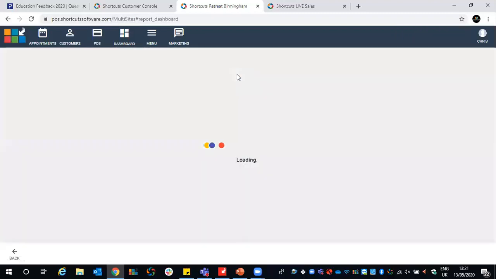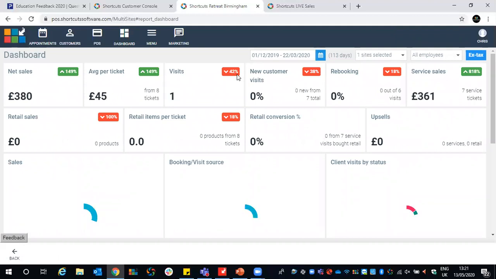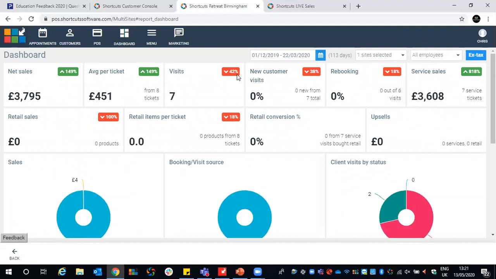The reason we're going to start with this is you may remember from the beginning, this fuses basically all of our main business reports together as one. Now at the top here, you will see we have a date range. Now I've already configured this date range. By default, it will default to the week we are currently on. Now the reason I've changed it is unfortunately salons are not currently open.